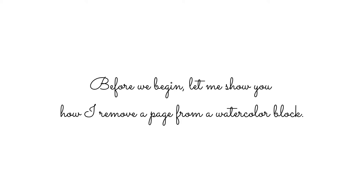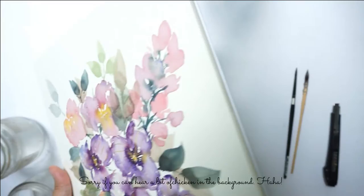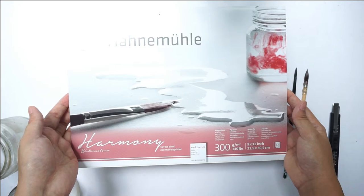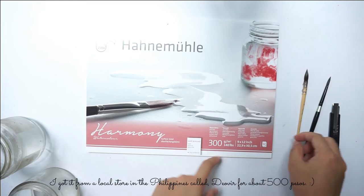Hi guys, this is what you call an art block. So this brand is from Hanimule. I don't know if I pronounce it correctly, but this is cold press and it's 300 gsm. I think it's not cotton, but yeah. So this is a block.